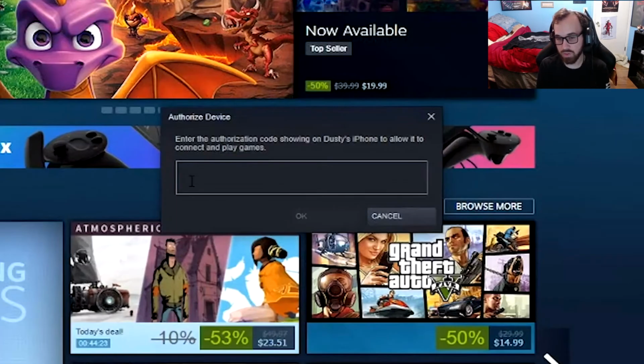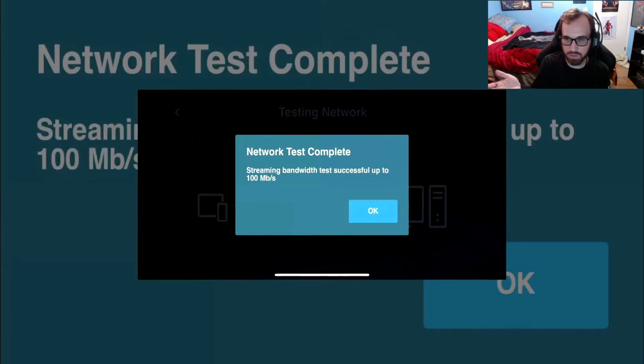Okay, so for the next step, on your phone, there is going to be a number code. You want to take that number code and put it here on your computer. You want to go back to your computer and type it in right here. It's going to look just like this on your screen, and you want to type in that number code, and then you will be able to connect your phone finally to your computer. It should look something like this after it's done loading, and you just end up hitting the OK button.